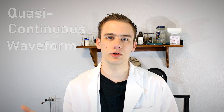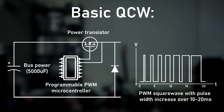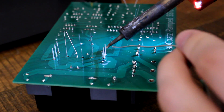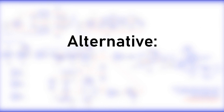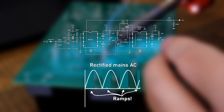Now that we've configured our SSTC as a DRSSTC, let's think about making the sparks even larger. QCW, which stands for Quasi-Continuous Waveform, is a way of powering a solid-state Tesla coil that results in super-long sword sparks. In a traditional QCW circuit, an Arduino or similar microcontroller chops the power going into the Tesla coil with an IGBT or MOSFET driven at PWM frequencies. The PWM signal gradually increases pulse width to create an average voltage that rises linearly from zero to full input voltage within 10 to 20 milliseconds. A large inductor and filter capacitor clean up the current, resulting in a nice voltage ramp that leads to wonderfully long arcs. However, I don't want to deal with designing, building, and programming a QCW ramping circuit for my DRSSTC.